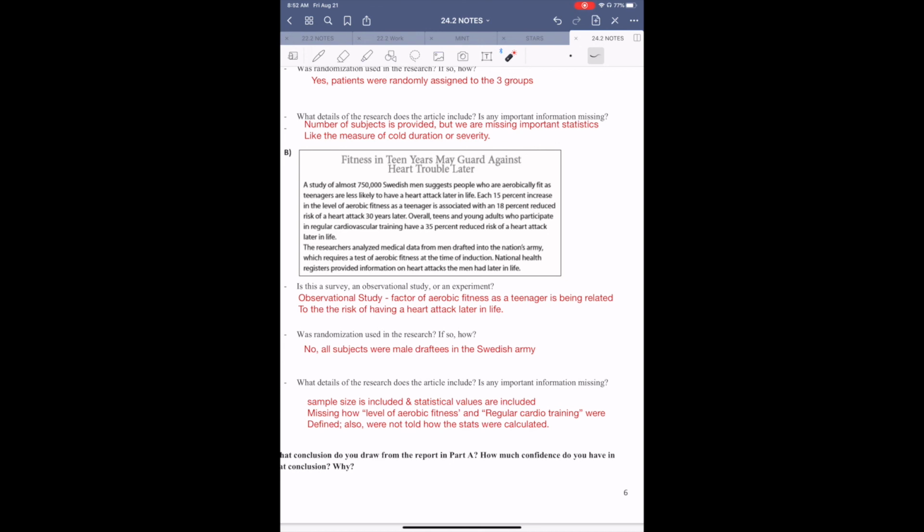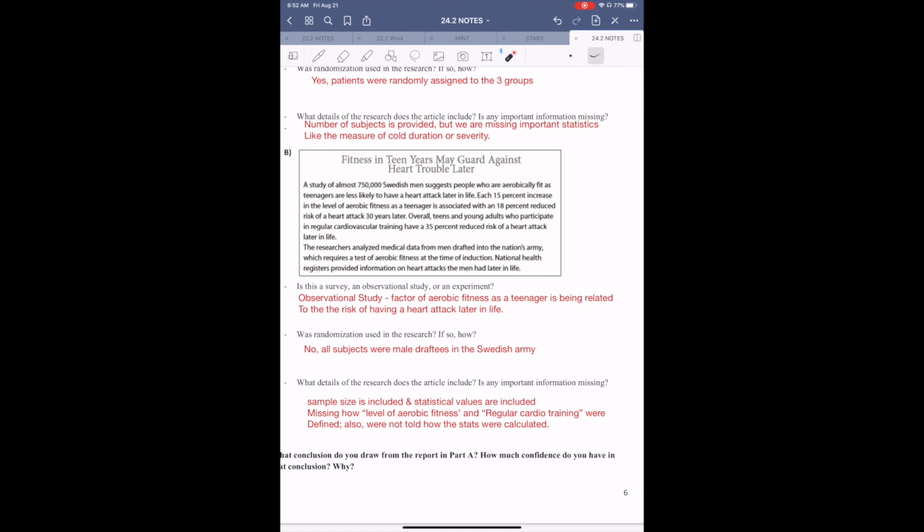For example, do they want people who were extremely fit as teenagers and would run 5 miles every day? Or do they want healthy, not necessarily fit, but just healthy teenagers who weightlifted 3 times a week, right? We don't know how this was measured. We don't know what their values are defined as. So that is definitely something to look for. We want a clear definition of how they are measuring these variables, and more specifically, what they are defined as.